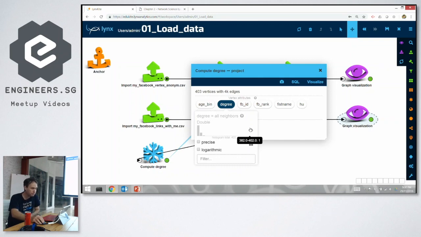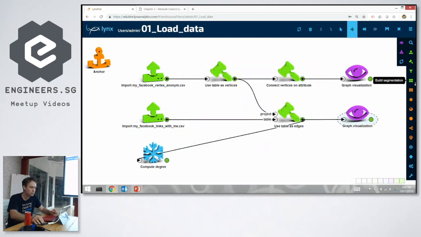And I have exactly one guy, I can zoom in, who has 402. That will be me. So if I want to see who that is, I can go to the visualization. Let's connect it.